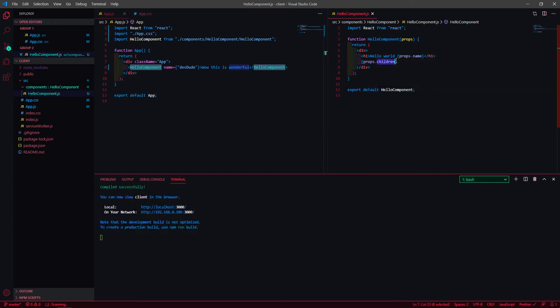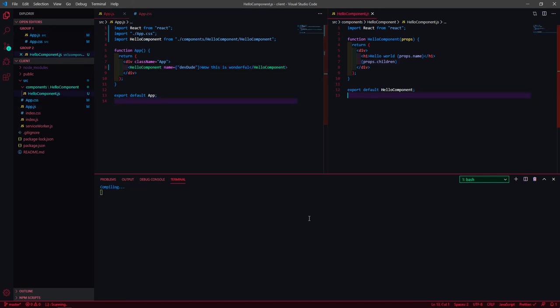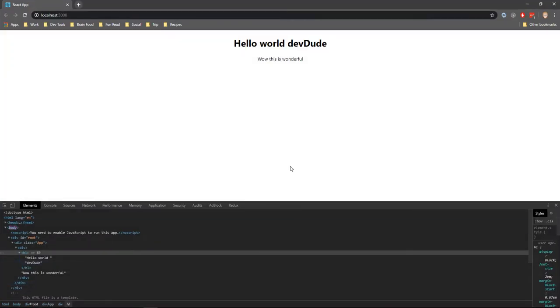So you had to custom build this name. Children is built in as something that's going to come in between one of this component. It's seeing this component as the parent and everything inside the component as a child. But don't take my word for it. Let's open this up. And now we get, wow, this is wonderful.